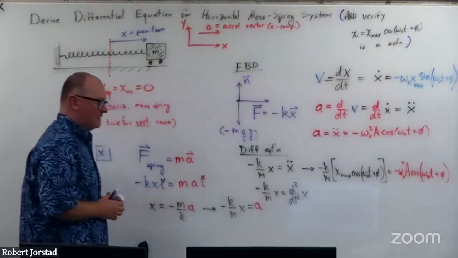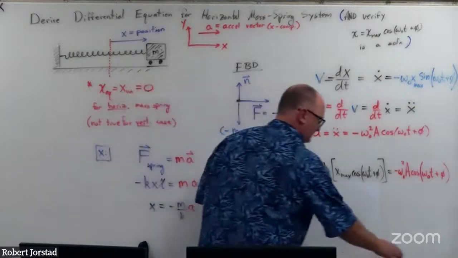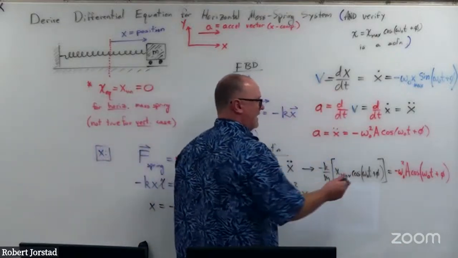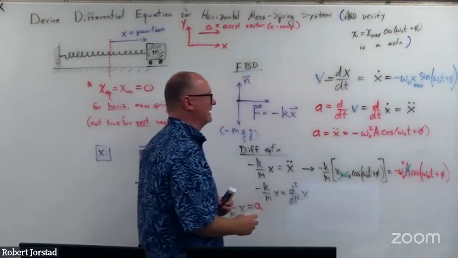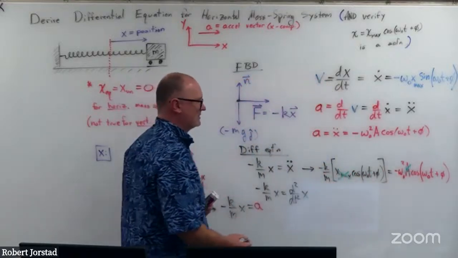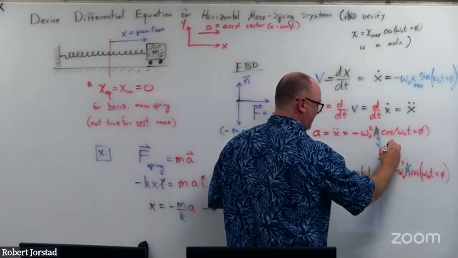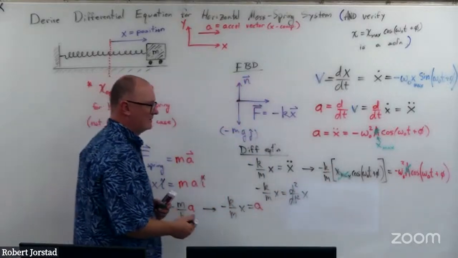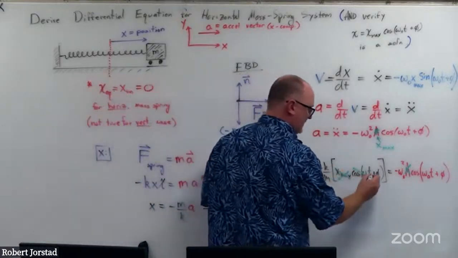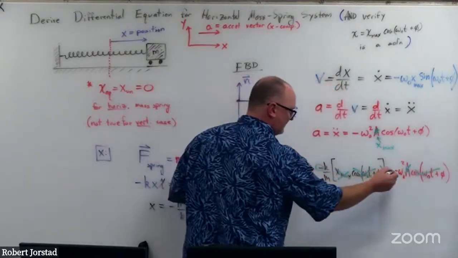Now think, this has to be true for any point in time. Notice what cancels out. A and x max are the same thing. Well, shoot, I should have written this as x max. I apologize. The amplitude and x max are the same thing. They cancel out. The cosine function cancels out. And the minus sign cancels out.